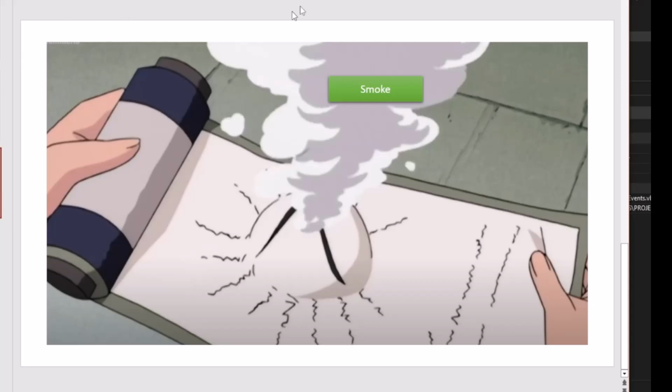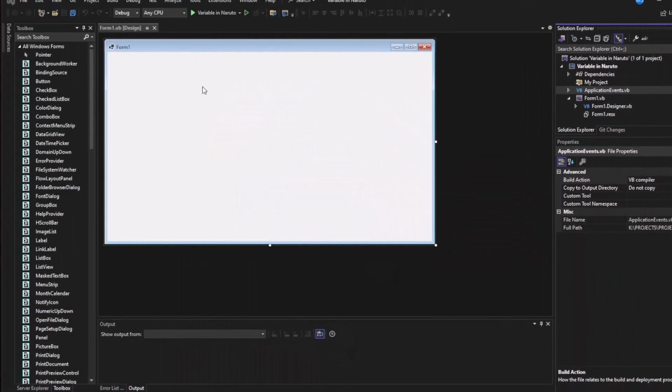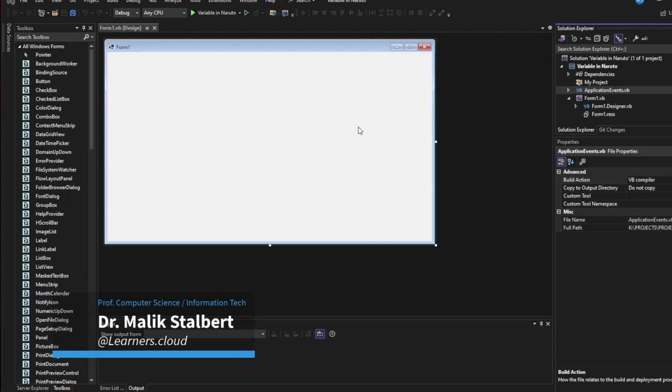So let's look at this actually in programming. Here I am inside of Visual Basic, which is the programming language we decided to use for this tutorial. If you're new to programming, understand that there are so many different programming languages, but there are many things that are similar between all of them.